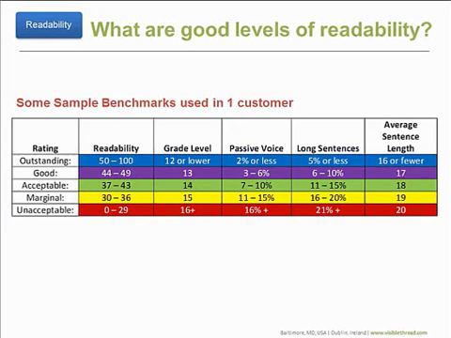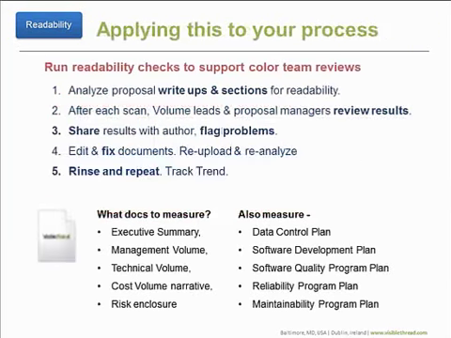Of course, what you determine to be good or bad in terms of the statistics is a judgment that you need to make. This is a sample set of benchmarks used by one of our customers. You can see they have a marginal level of, for instance, passive voice at 11 to 15, long sentence 16 to 20%. So they make a determination and they wire this into their color team review process. And what they do then is that they take these metrics and they grade the documents based on these, and they do not proceed past that gate until they get below certain levels.